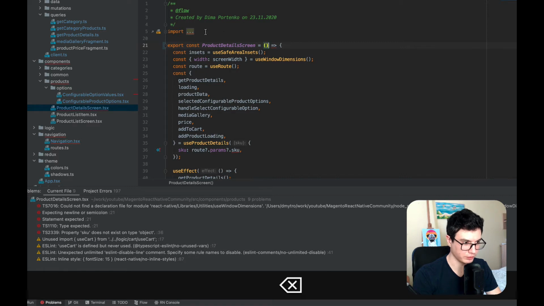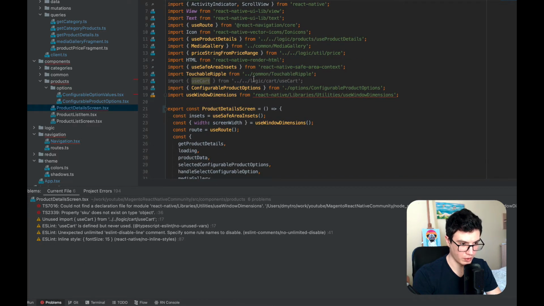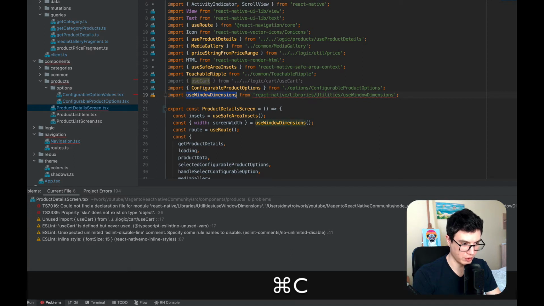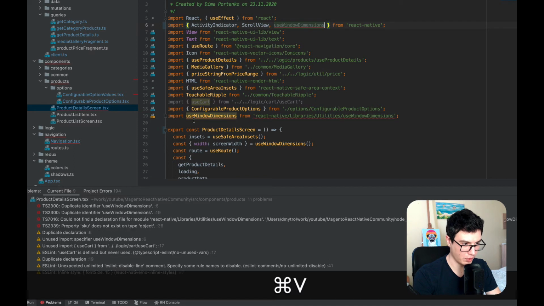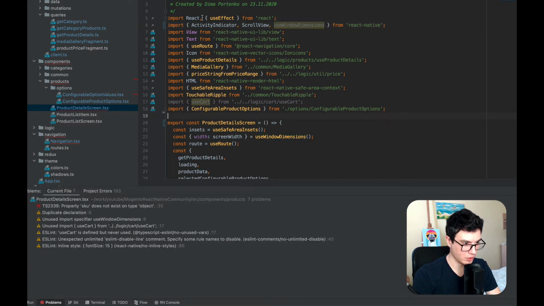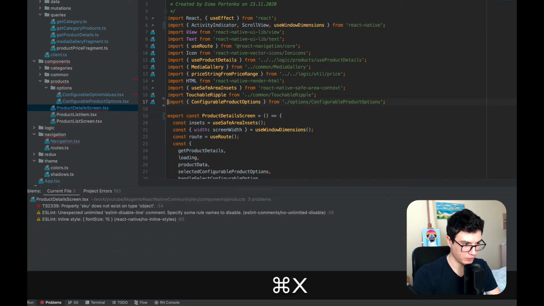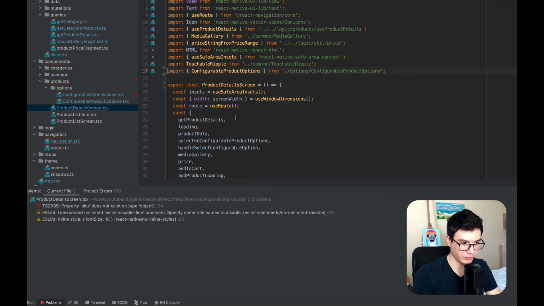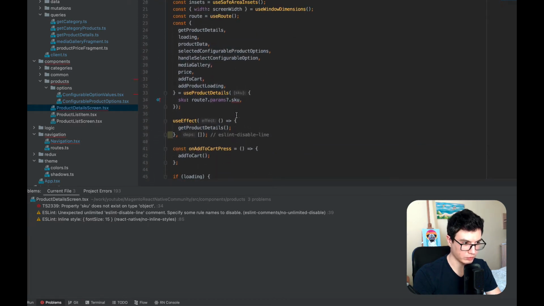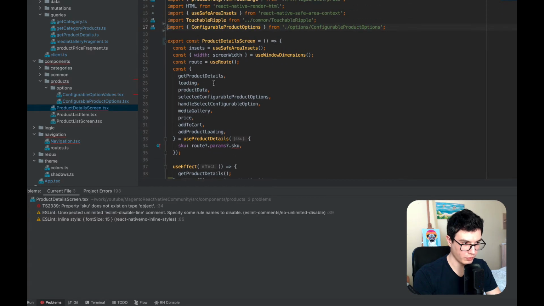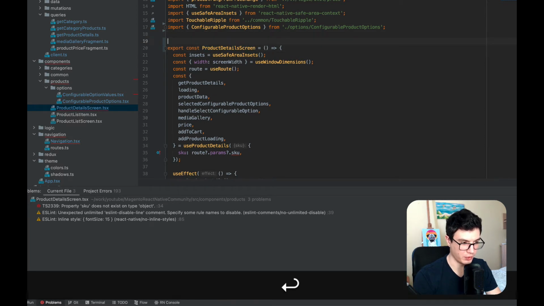Okay. Again, there is wrong import. Should be React Native. Use role, so we can create prop types here.